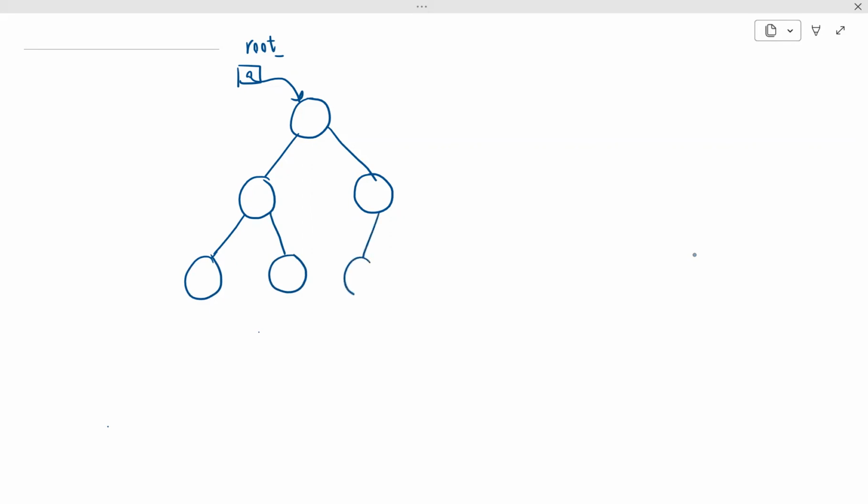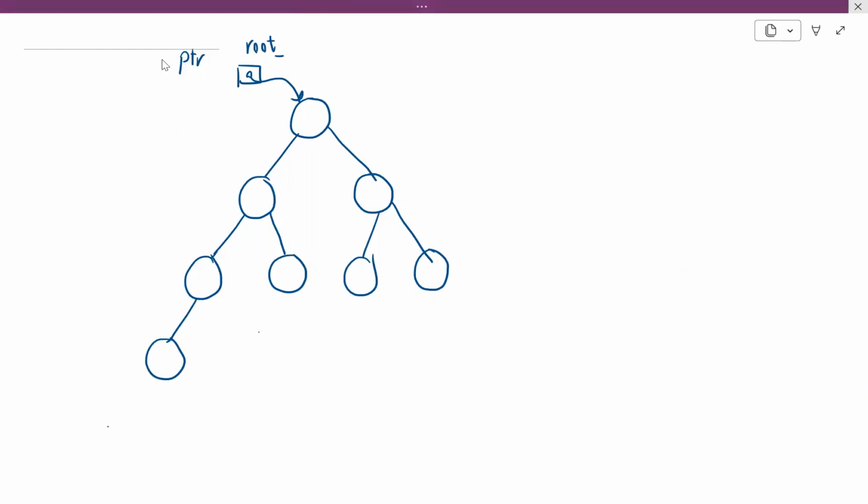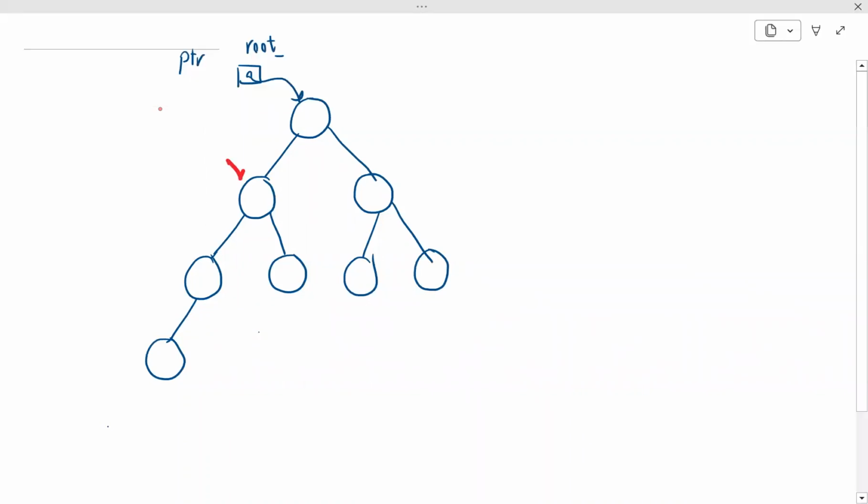Or let's say it does. Okay, so let's say this one also has left and right children, and this one has a left child. And let's say that's it. Okay, so this is the root node, and this is where PTR starts from. Now, what we said was that if PTR is null, return -1. That's something that I will talk about a little bit later. But if it's not, which is in this case, so there is a root node, then we said make recursive calls on PTR arrow left and PTR arrow right. Now, PTR arrow left is going to be here. So this is PTR arrow left. And this is PTR arrow right.